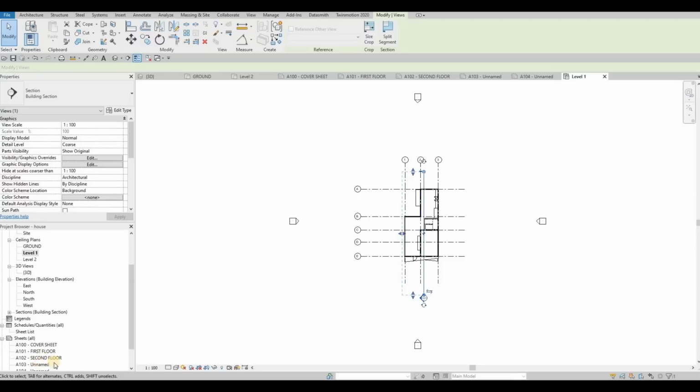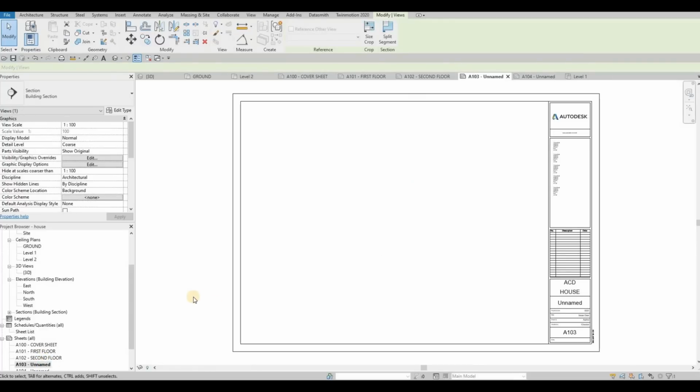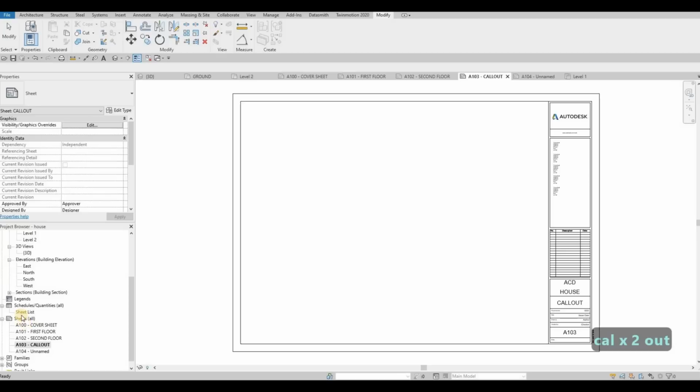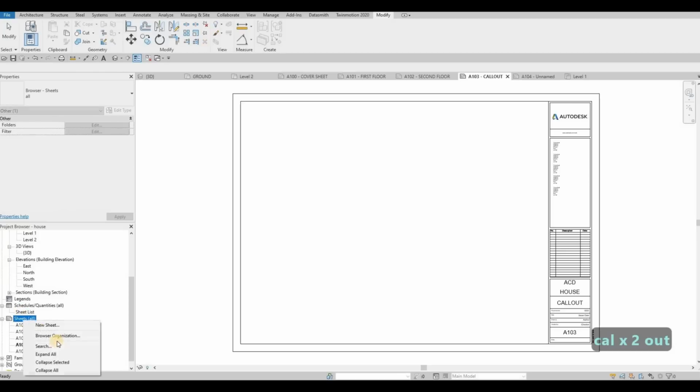So what we could do is a call out instead. So we could do section, so call out first, and then elevations, and then section.